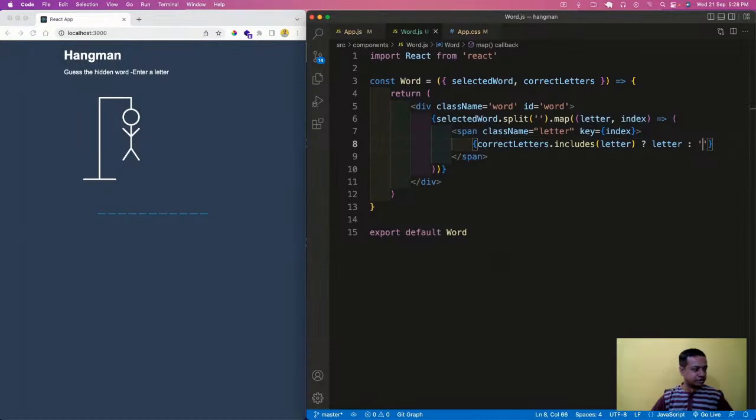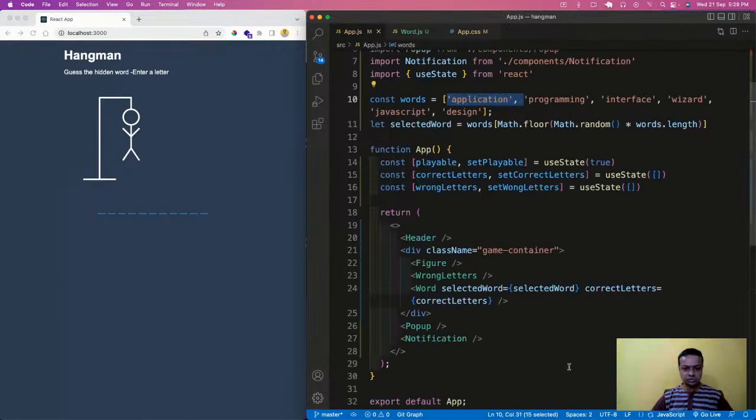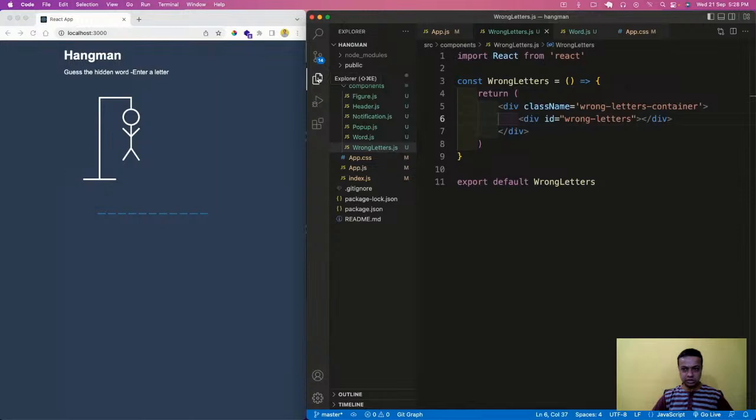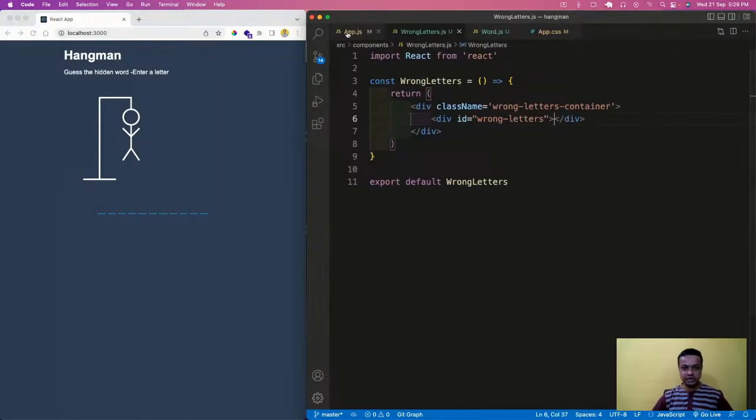Now we have done this thing, now we will do the wrong letters. Okay, so one second. Wrong letters also we need to pass something: wrong letters equal to wrong letters. So now it means we have to create the wrong letters component. No, it is not working. I will open wrong letters, and in this wrong letters again we are getting this. So I'll copy this and put it here like this, and the class names are all good containers, but this div I don't need anything in, so I will cut it.